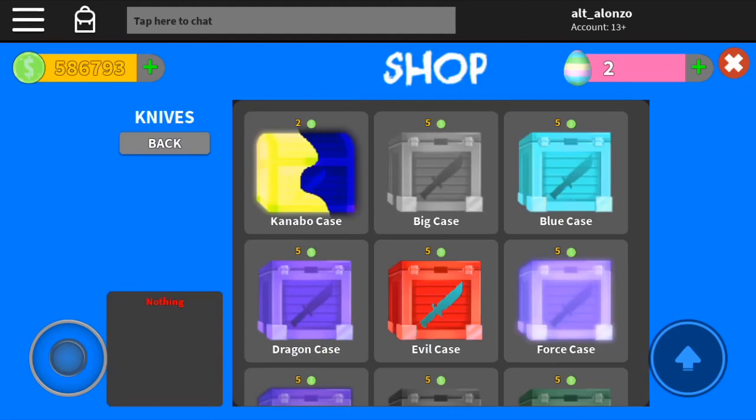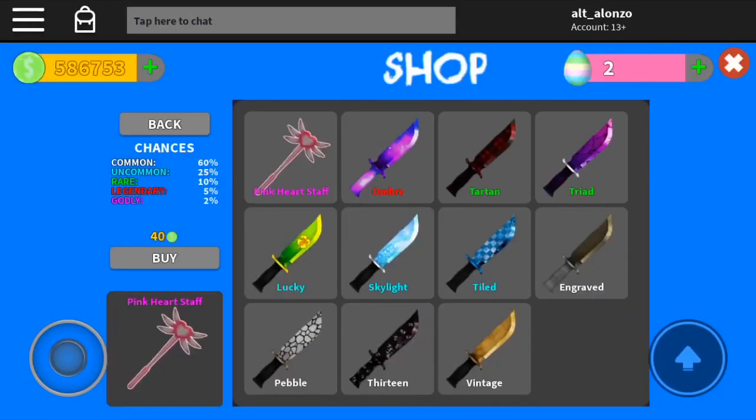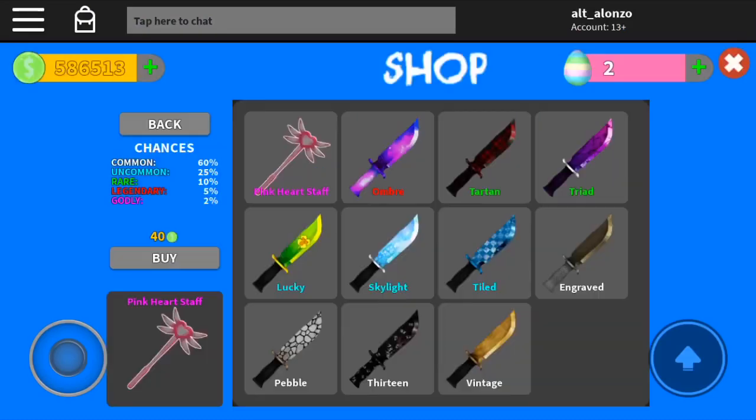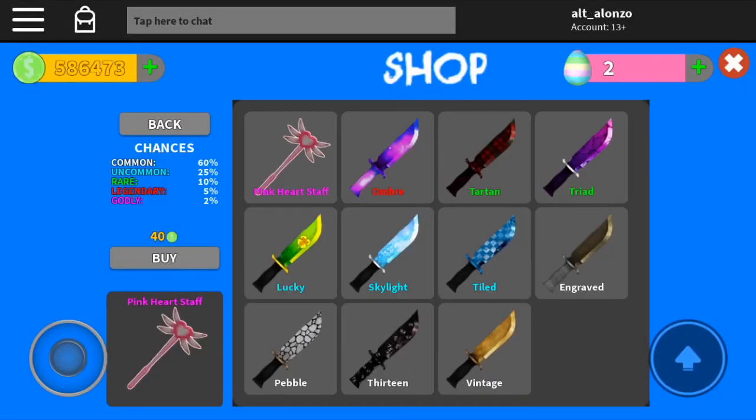Okay, let's see. I still want this knife, man. I need all of them. So we'll keep trying. We'll give up soon. Oh, we got it. Let's go. Okay. Let's go.